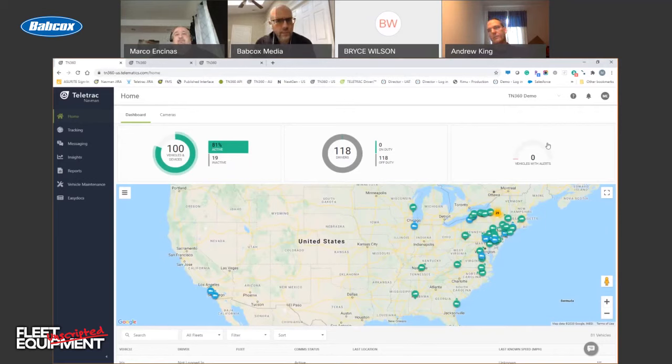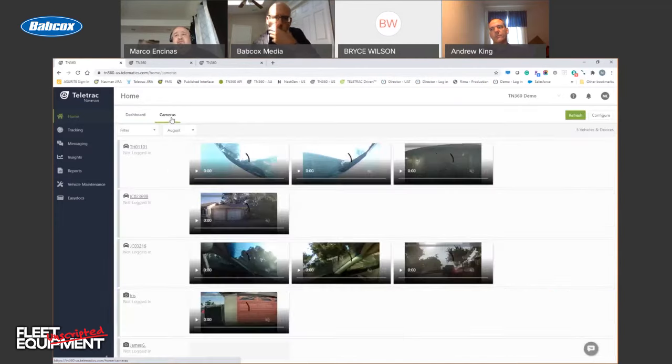Does that include like maintenance, fault codes, anything like that? Anything like that. The other piece that we give you here is if we can switch over to the camera tab and a quick glance at the cameras. The cameras are taking snapshots periodically throughout the day and pulling up the snapshots here so you can quickly glance at what's been viewed. How often are they doing the snapshots?